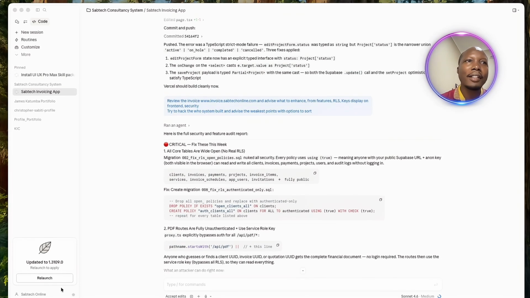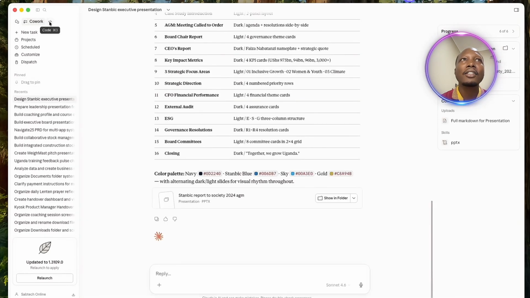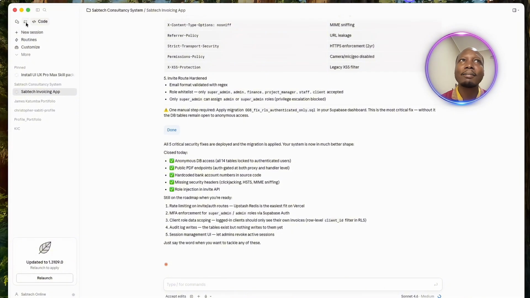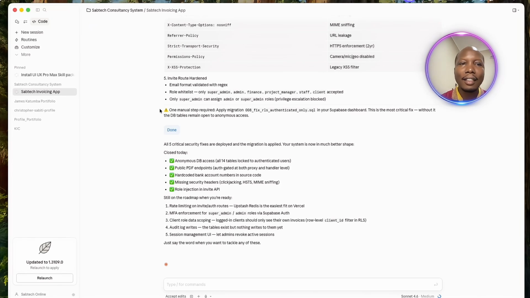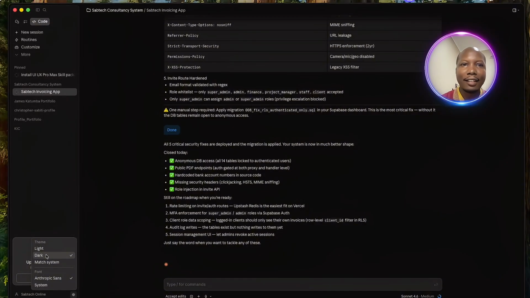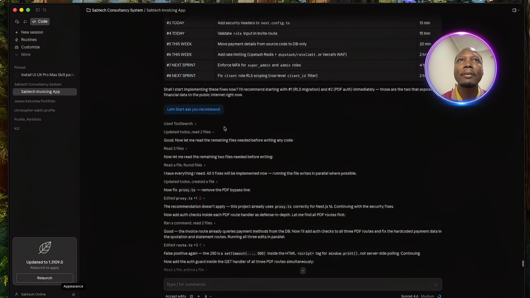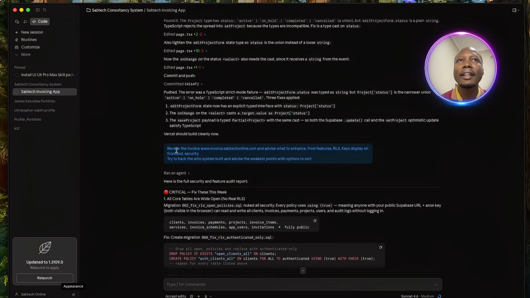Now this, by the way, we already have a new version that comes with Opus 4.7. You can relaunch that if you have already got that notification. And those who have tried to reach out to Claude for the last 2 days, I'm recording this on 17th of April. You should see the co-work chat switch buttons now put on top, which is more intuitive now. There are a lot of changes. I'll be making videos about them, but for now, let's focus on how we tell Claude to hack our system and recommend on what we need to do. Also, by the way, now you can change to dark mode with ease, which has not been the feature before.